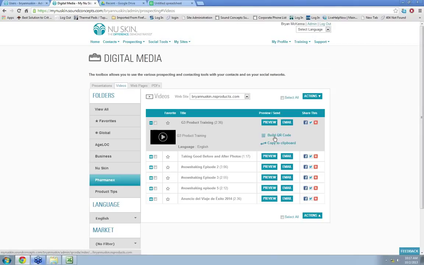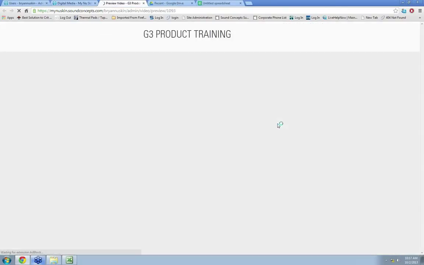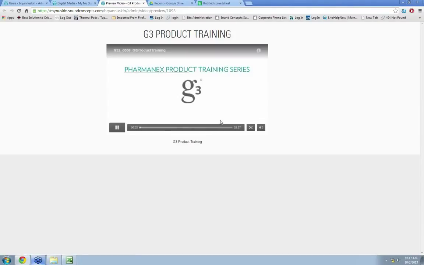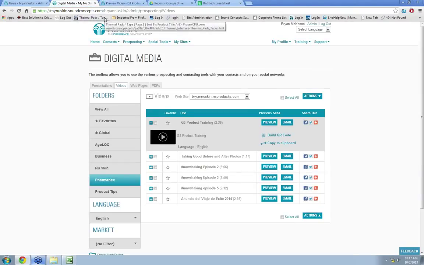I can build a QR code, which we'll be talking about again here shortly too. But more specifically, I can see what the video title is, how long it is, and then if I click preview, it's going to take me to a new tab and start playing that video for me. So it gives you a way to start watching the information before you actually send it out to some of the prospects, should you need to just be aware of what's in that information.